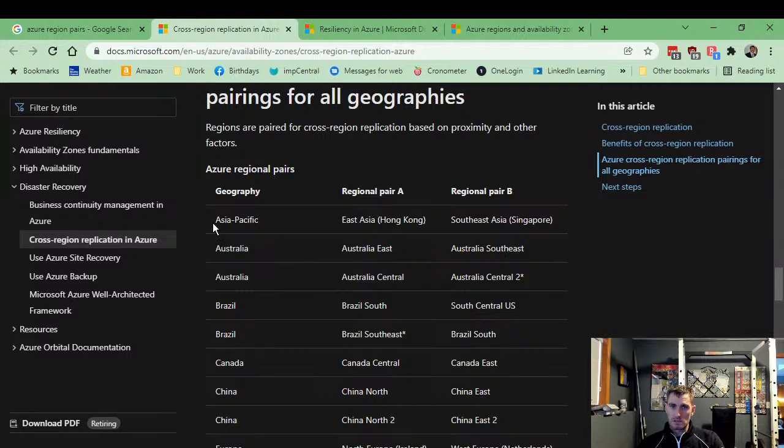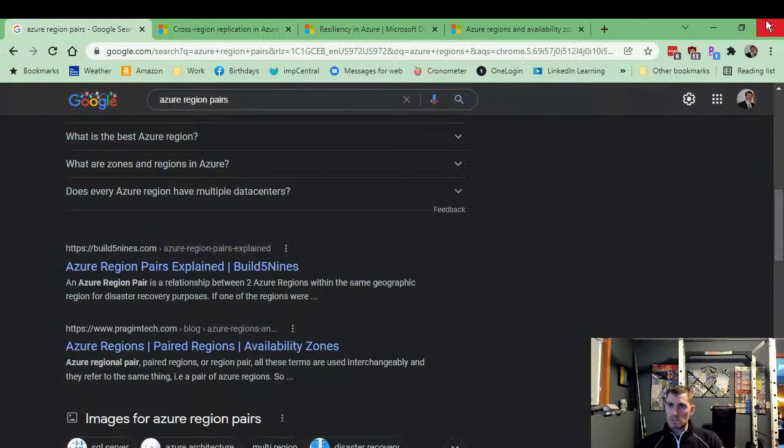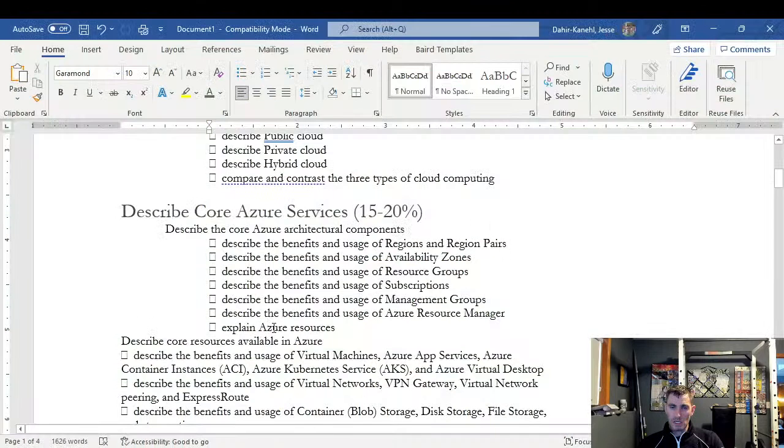In Asia Pacific, you've got East Asia, Hong Kong, paired up with Southeast Asia, Singapore. So if some tsunami wipes out that whole region, you're paired up with this other region, and you still have your data and everything. So that's interesting.